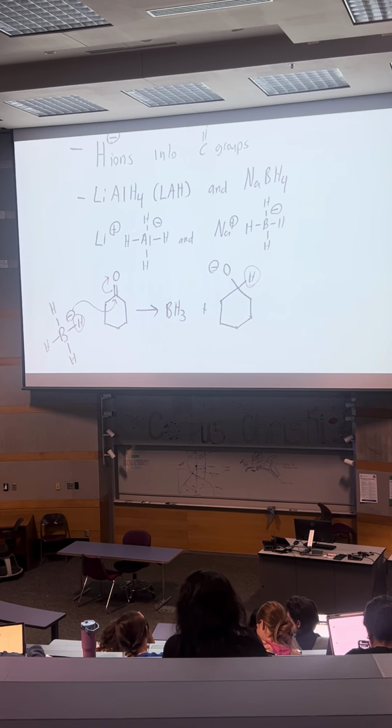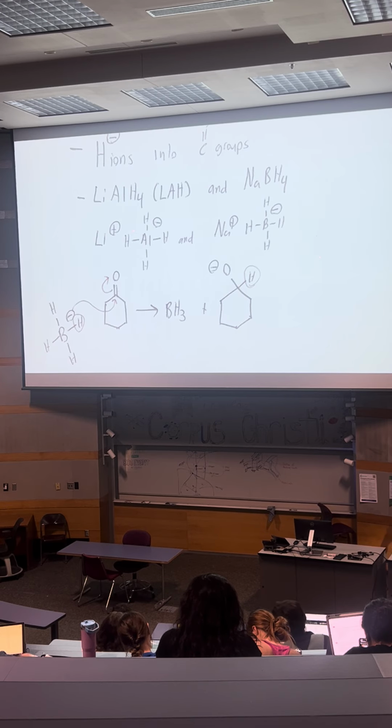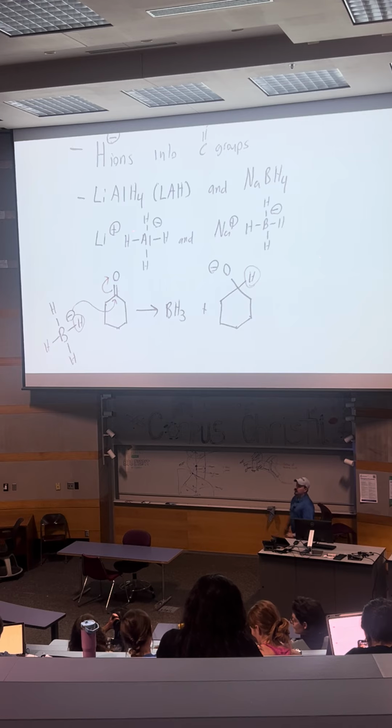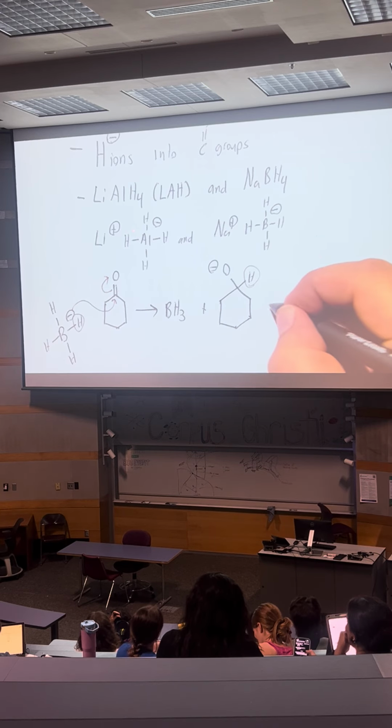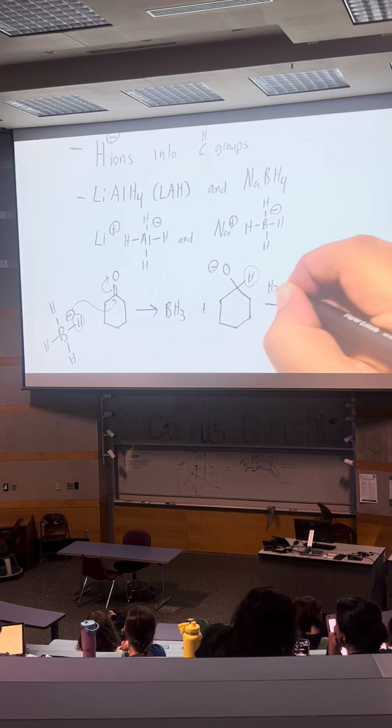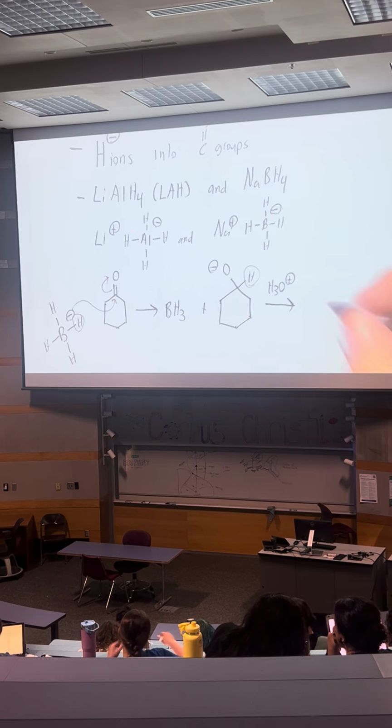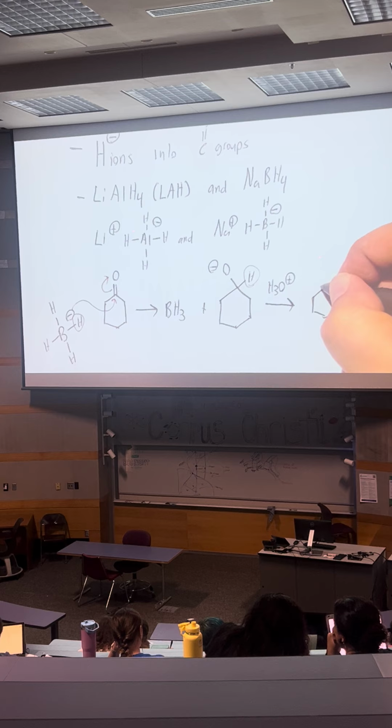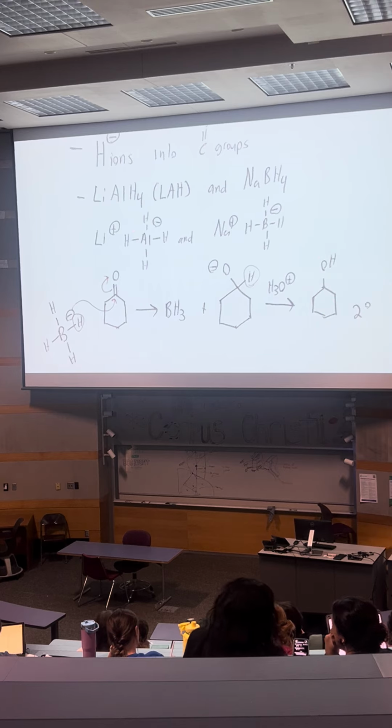So yeah, look what happens. It's almost the exact same thing that we saw for the acetylide. It's almost the exact same thing we saw for the alkyl lithium. It's almost the exact same thing we saw for the Grignard. You have a nucleophile attacking the carbonyl, you open it up, you generate an alkoxide, which basically means at this stage, all you have to do is hit it with some acid, so hydronium it is, water and acid. And in this case, you get a secondary alcohol.